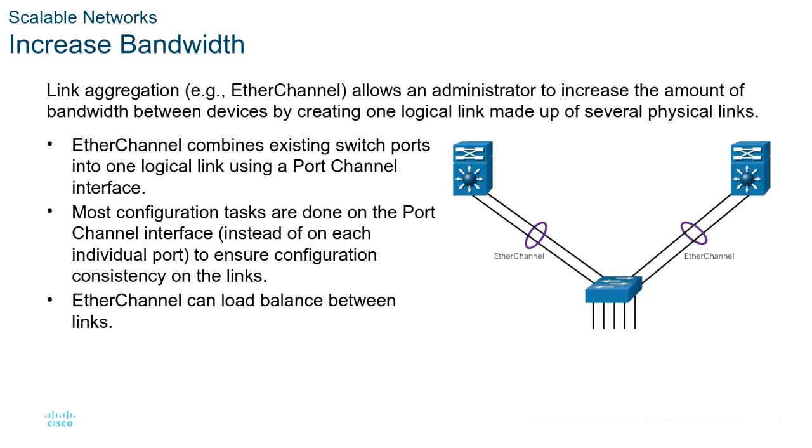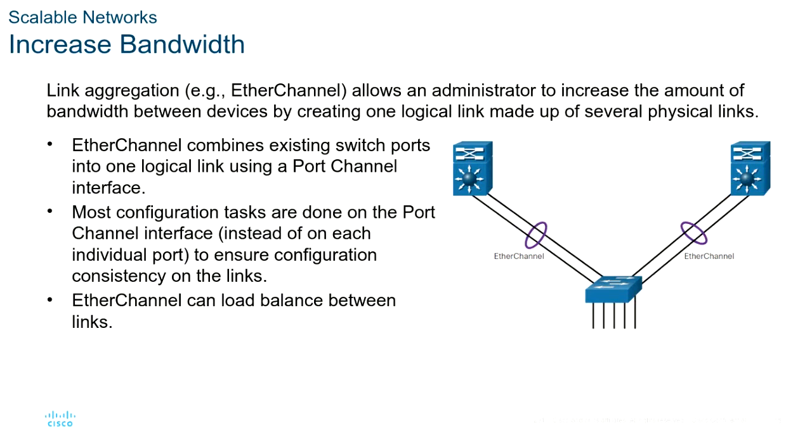So normally we try to run extra lines. Instead of running one fiber optic cable from our building to the library and one from our building to the academic classroom building, instead of running one, run two. Of course, STP is going to shut one down. So we're going to configure them as port channels and make them EtherChannel so that they're logically treated as one doubly fast line between our building and the adjacent building that we connect to. And that way someone can dig up fiber optic lines when they're tearing down the building, and we'll still have some alternate connection that could work.